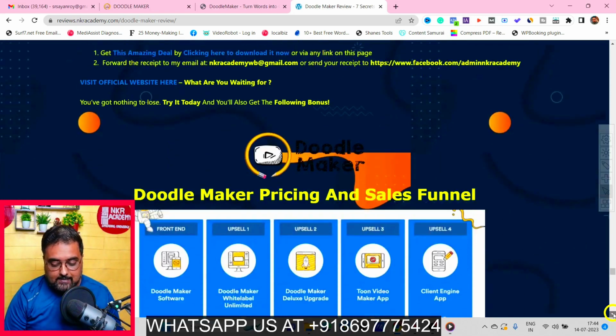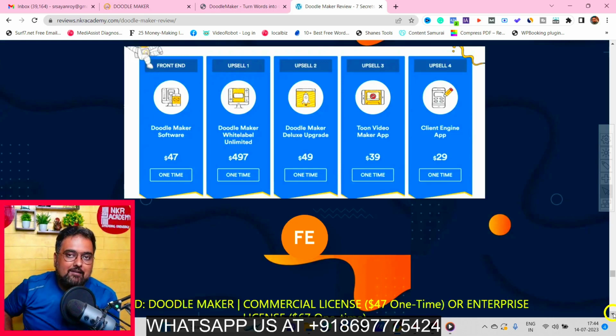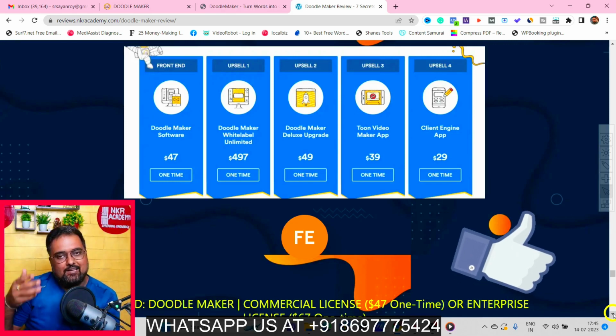With that being said, let's quickly head over to the pricing that it has. The front end, again, as I told you, is going to be priced at $49. Then there is a white level upgrade, which is only suggested if you have any plans of launching this kind of product in internet marketing space. Otherwise, this is not really useful because this is an expensive upgrade to have, and this is only going to be fruitful if you have a launching kind of plan in your mind, right?